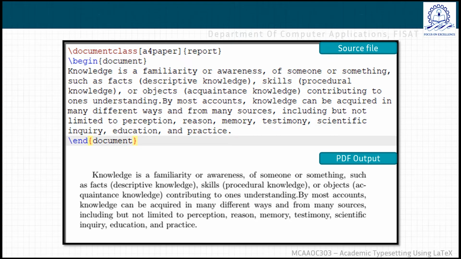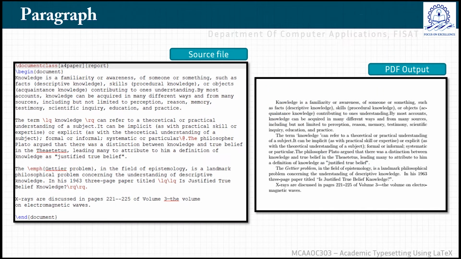Let us see another simple example. Here you can see 3 or 4 paragraphs in this document. How will you get a paragraph? The end of a paragraph is specified by a blank line in the input. In other words, whenever you want to start a new paragraph, just leave a blank line and proceed. For example, here we can see 4 paragraphs. What I did is I placed 2 lines between different paragraphs. So the system will understand that these are different paragraphs.